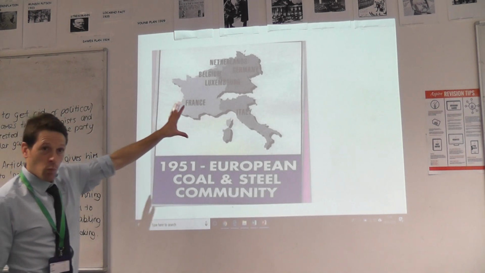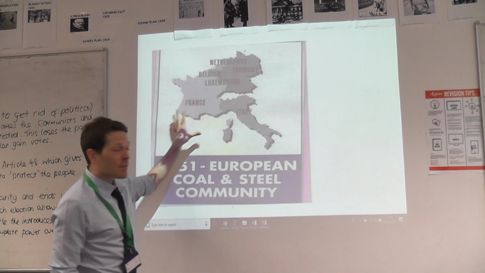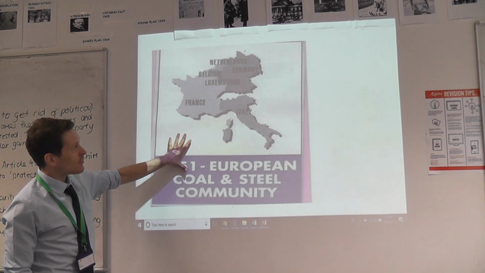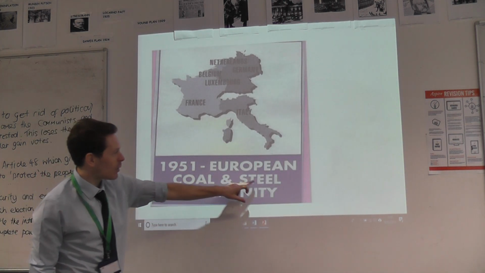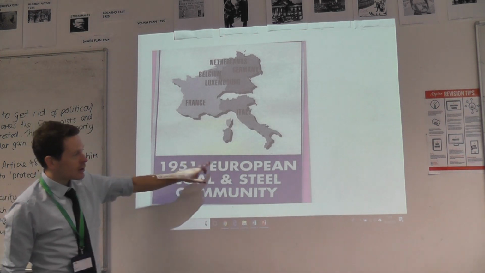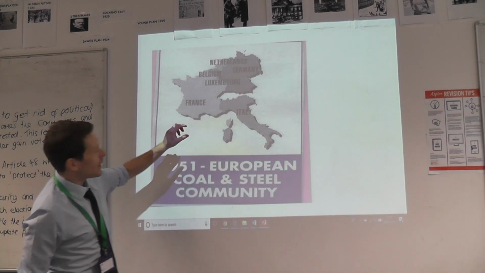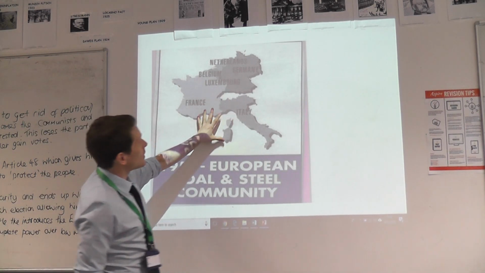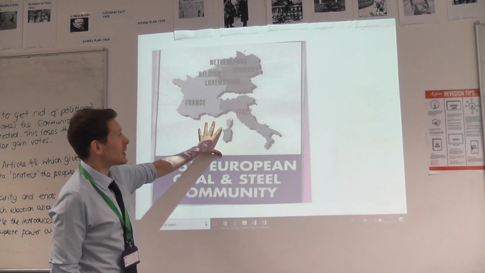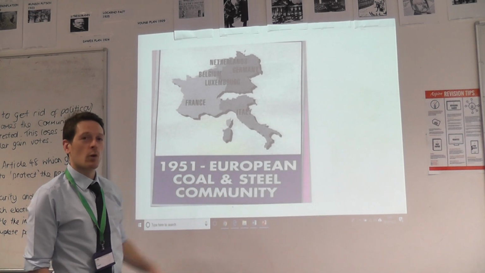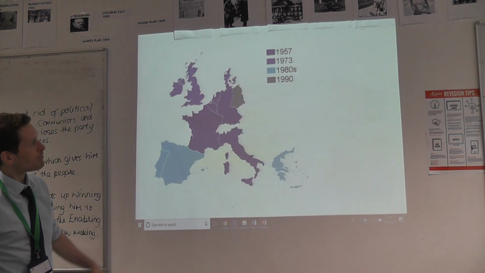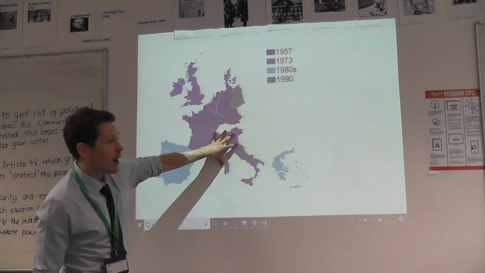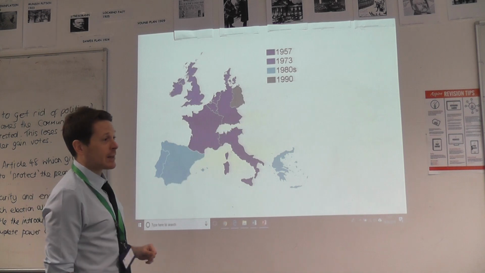Now, we move on, still looking at the two questions: the development of the Cold War and the development of the two Germanys. One of the big developments for West Germany is it joins the European Coal and Steel Community, or as some of mine like to call it, the European Coal and Steel Club. What that basically means is France and Germany pooling their resources together to make themselves more wealthy, and it helps them to trade more easily because they've got more to bring to the table. That develops in 1957 with the introduction of a few more countries, which makes a bigger trading bloc with more resources and more money with which to trade.